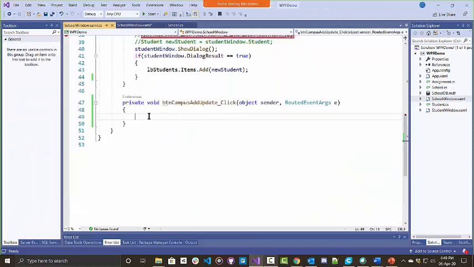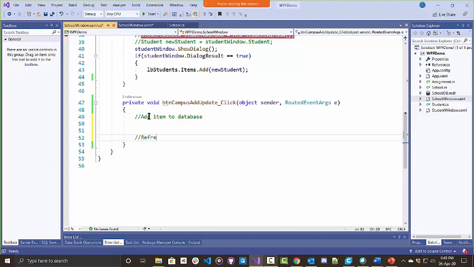This example is not exactly perfect in its approach, but it'll do for now. So I'm going to first add the item to the database, and then refresh the school list box.